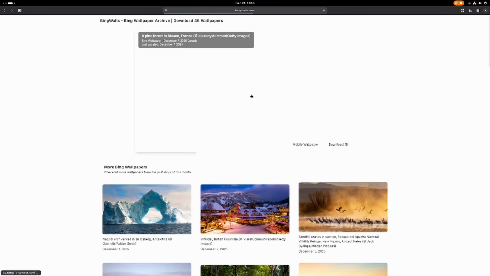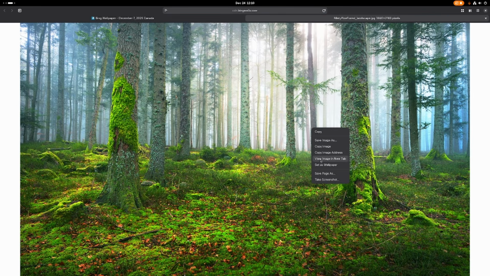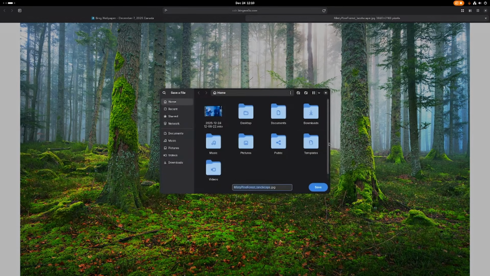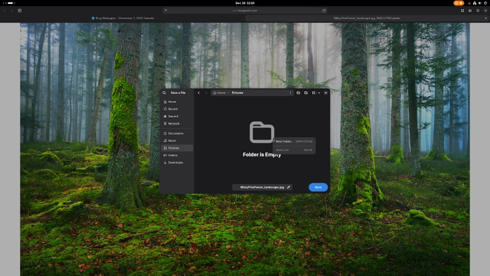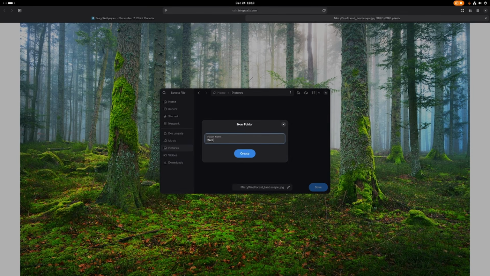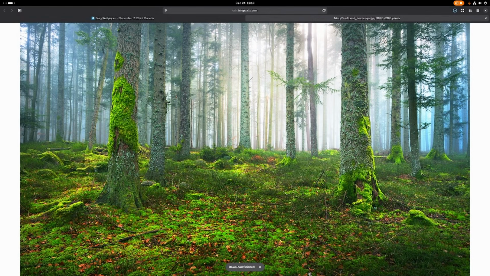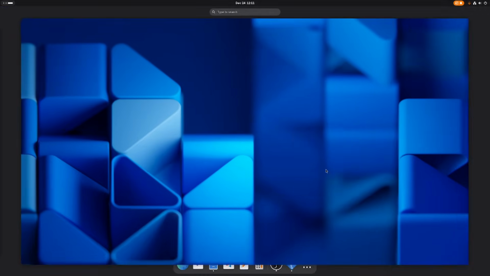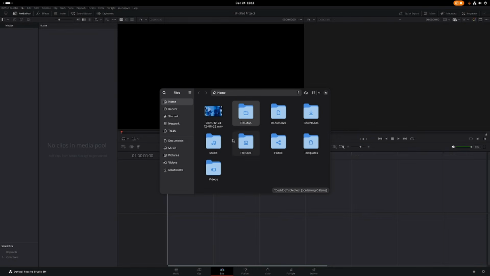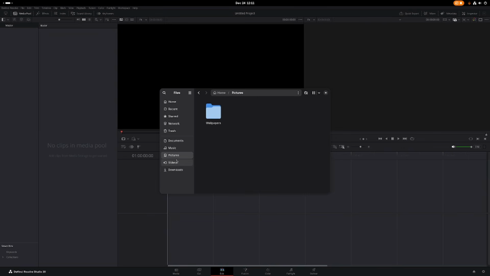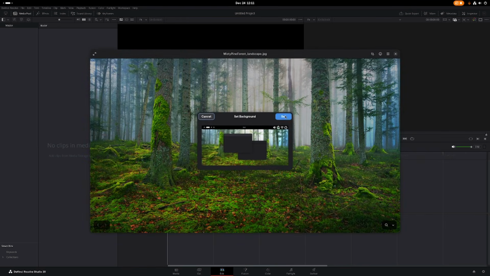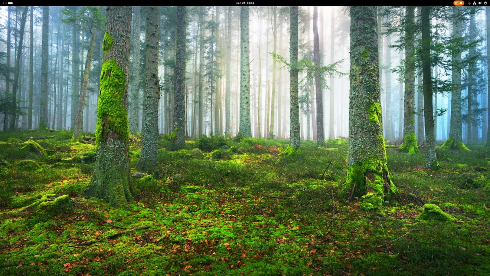Let's go with this one. I like this. Nice little forest. So we do download in 4K. Save image as. We go to pictures. You could do a new folder called wallpapers if you're the kind of person, like me, to have a lot of them. Here we go. That's set up. That's how you go through the files. And now, if you go to files, this is the DaVinci in the background I'm going to be using for this. Actually, that's not true. I'm going to go on my main profile after this. You go to image viewer and you do set as background. Yes. There we go. We have our nice little green background now.